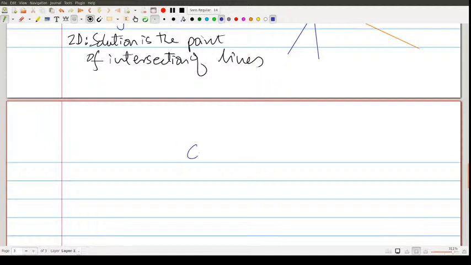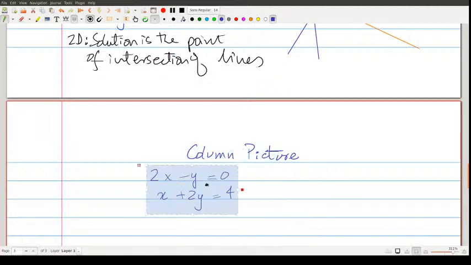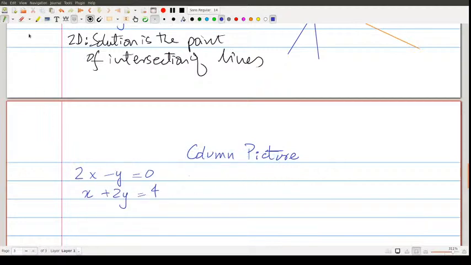Right, so the column picture, and let's see if I can paste it here, right? Okay. Now the next thing that I want to do is write this system of equations in a slightly different form, which is much more convenient to look at when we go to higher dimensions, because these lines turn into planes and then the planes turn into hyperplanes, and so in higher dimensions this column picture is much more useful, and even in algebra it's much more useful to look at this column picture.